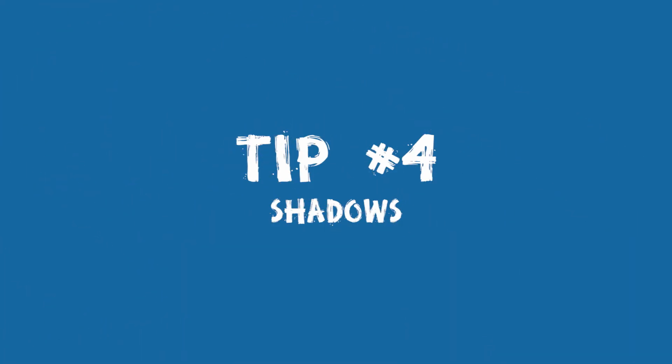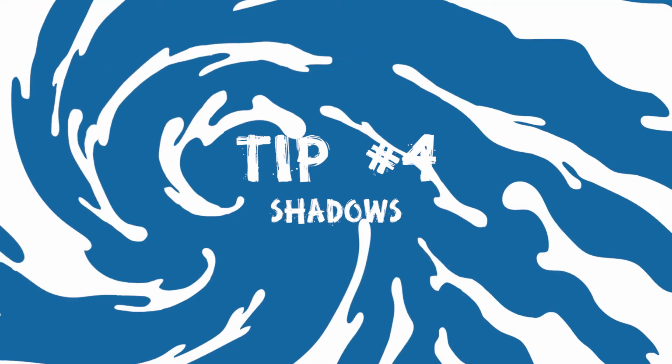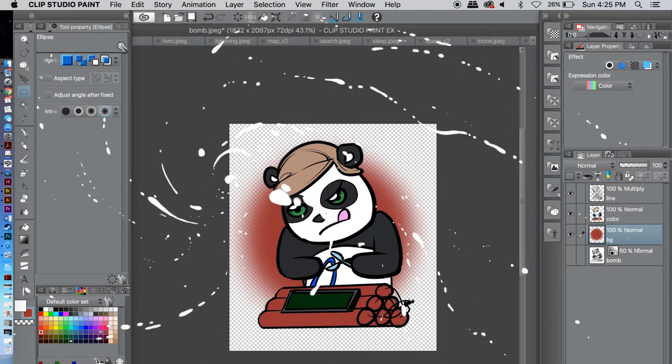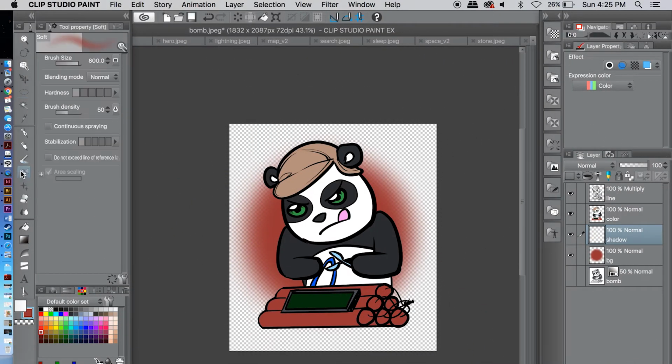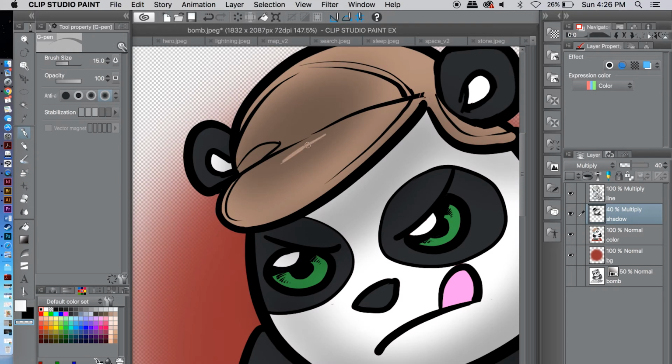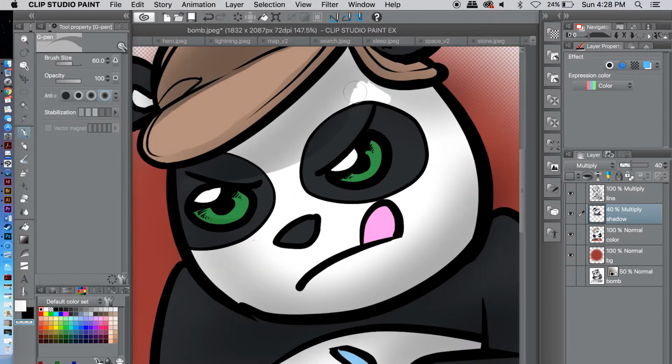Next tip is shadows. I make a shadow layer. I get one of my art tools that has very fuzzy edges with a strong feather. So sometimes there's a spray can tool, or sometimes there's a paintbrush that you can use that has really light edges. And I just kind of go around and add shadow where I feel like they're needed. And then I go with my eraser tool and erase the shadows that I feel like aren't needed.